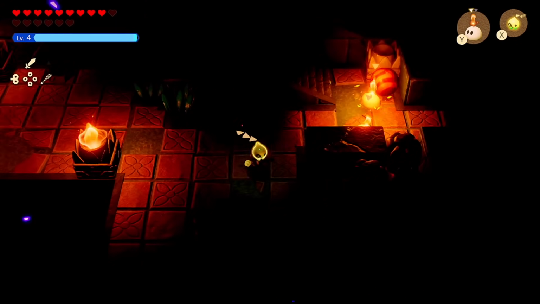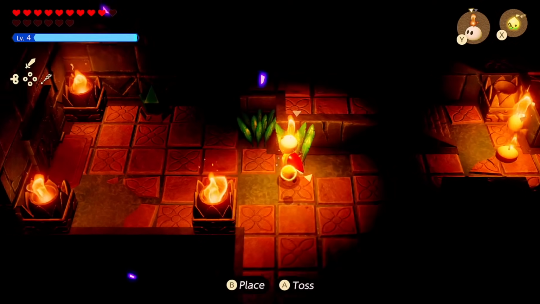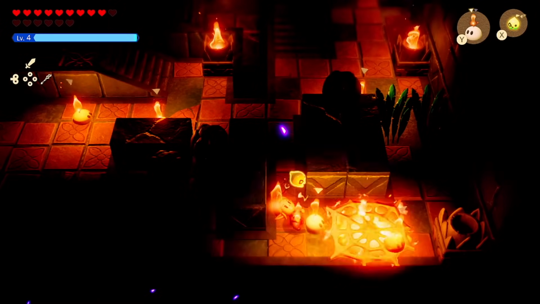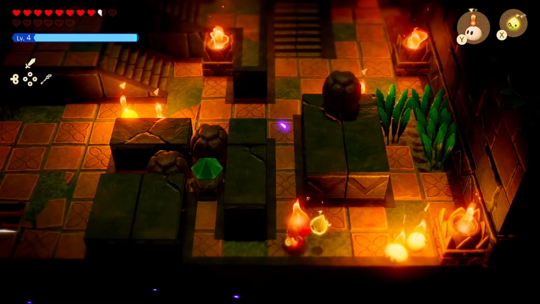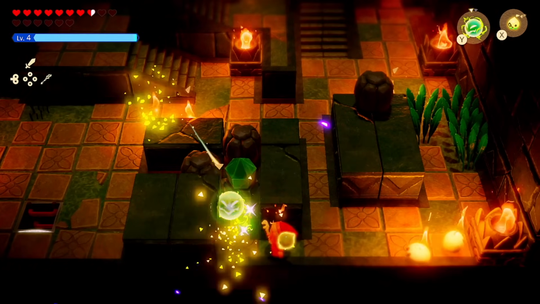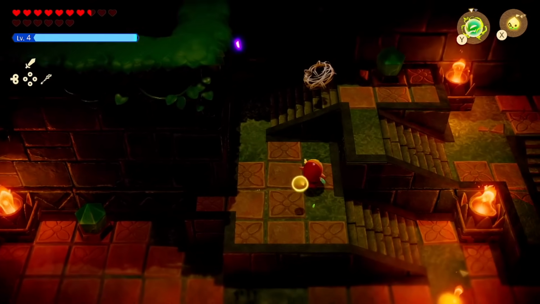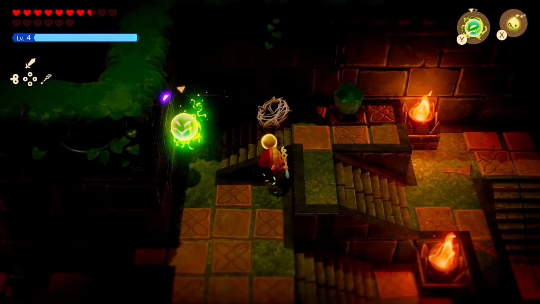There's some spider eggs over here, so be sure to, you know, burn everything. The very last torch is hidden in the bottom right. Thank you. From here, we just need to go ahead and activate all the switches. You know what? I think they're all against walls. Will the sparks just eventually find them?